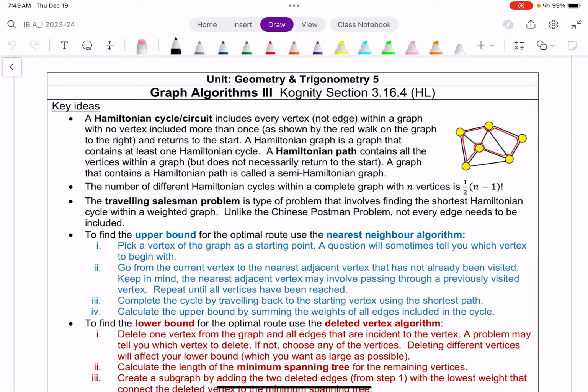All right, so it's the last lesson looking at graph algorithms, and as a complement to the previous one, in which we're looking at problems commonly referred to as the Chinese postman problem, where you want to begin and end at some point and visit every edge. This common type of problem is called the traveling salesman problem, in which it's similar, but you still want to begin and end at the same point, but instead of having to visit every edge, you just have to visit every vertex, which actually opens up a lot more options.